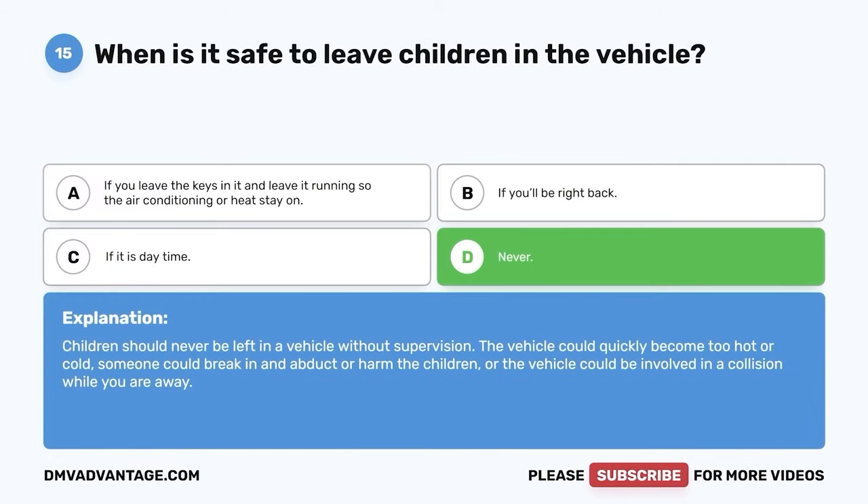Question 41: When driving in heavy fog, you should not do which of the following? A. Use your high beam headlights when driving in fog. B. Slow down and allow extra time to reach your destination. C. Use your low beam headlights or fog lights if your vehicle is equipped with them. D. Both B and C. The correct answer is A — do not use high beam headlights when driving in fog. High beam headlights will make it harder to see in foggy conditions. Low beam headlights or fog lights will help with the decreased visibility. When driving in adverse weather, giving yourself more time to reach your destination safely is ideal.